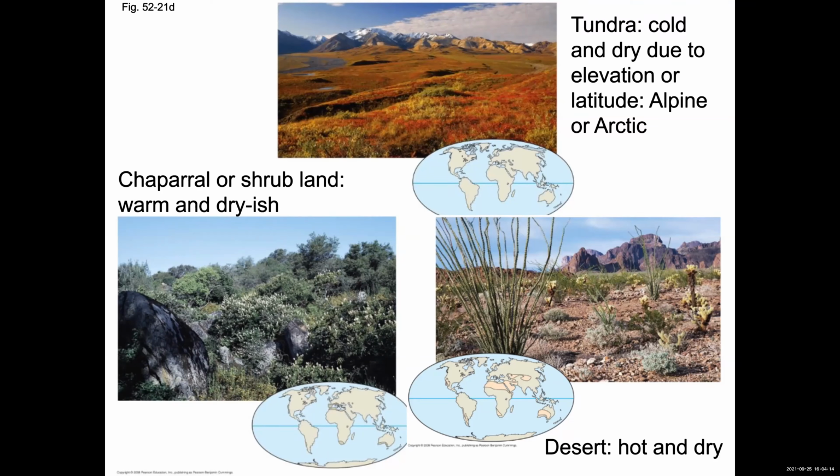Not enough water for trees. And we find these other regions with similar habitat in South Africa, Southwestern Australia, and around the Mediterranean. So when we are looking at landscaping plants that we might plant around our houses, if they are not San Diego natives, they're probably from one of these other regions. For example, lavender is from the Mediterranean and grows really well here. Ice plant is from South Africa. And there's all kinds of interesting plants from Australia that I can't think of one to name for you at this moment.